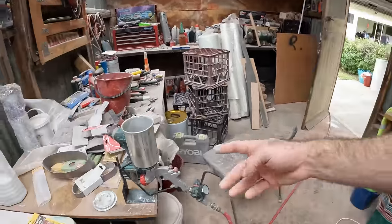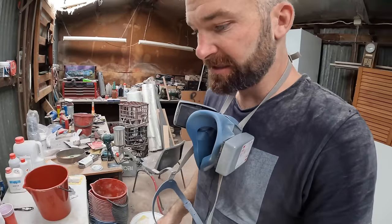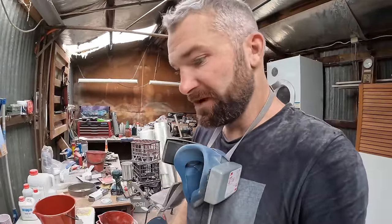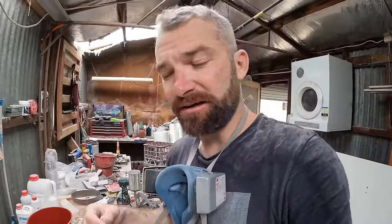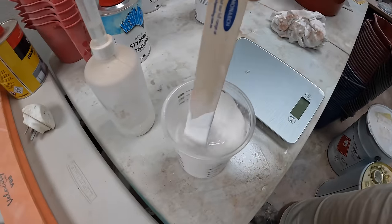So I've got my old spray gun out. It's got a 3mm nozzle on it. I've given it a test with a bit of acetone through it. It's still spraying all right. But what I'm doing now is just going to put about 300 mil through it. I'm going to test it on a bit of board outside just to make sure it's going to work. So I've got my gel coat and I'm mixing that up now.